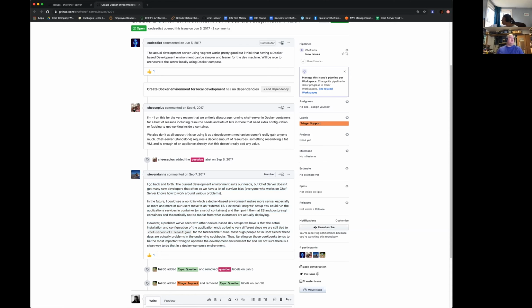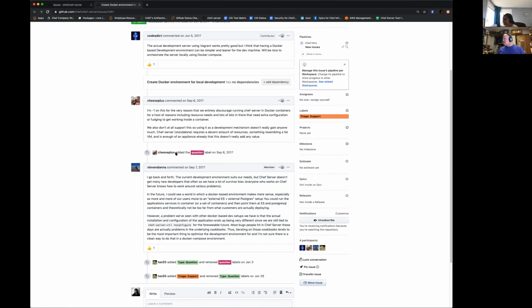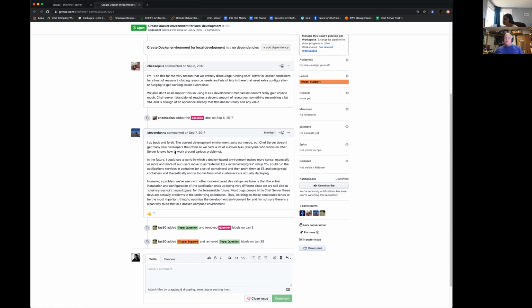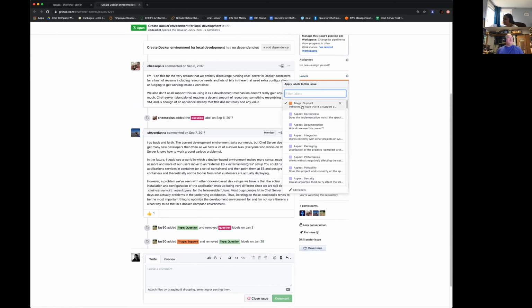Getting it into Docker in an omnibus framework just turned out to be not a very easy experience. It was an awful experience. You can make it work, but you can make anything work with enough duct tape.